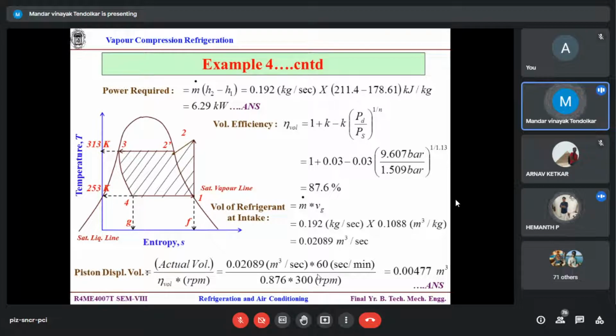See, I don't know to which part it is shifted. I can find it out. Earlier it was in thermodynamics. Then I think it is shifted in IC engines only. Compressors and gas turbines are coupled because without a compressor you can't solve a gas turbine. So I think it is supposed to be taught in that particular course only. I don't know, either in fluid mechanics or in IC engine.